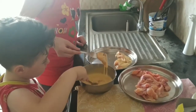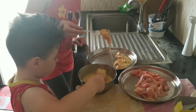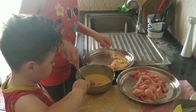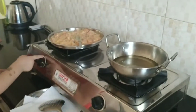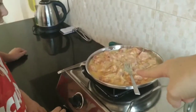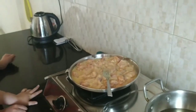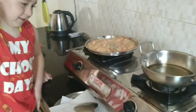Wow, I got 2 at a time. We are just waiting for the oil to get hot, and then there's our fish in the batter with the egg and flour and corn flour and salt and pepper mix. So just waiting for it to set a little bit while the oil is getting hot.